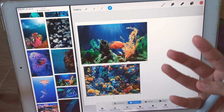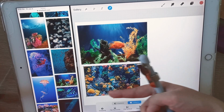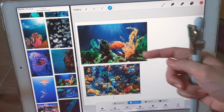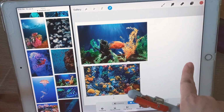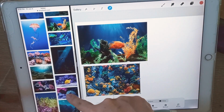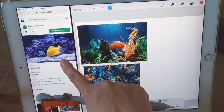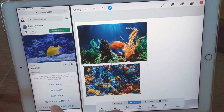An initial approach that I want to do here is to use some elements from this photo as elements to put on my background. And also, I like the look of the fish here, so maybe I can copy the fish and copy a bit of these plants here. So for example, I see this cute yellow fish. So this is from another source. Okay, I'm gonna save that.